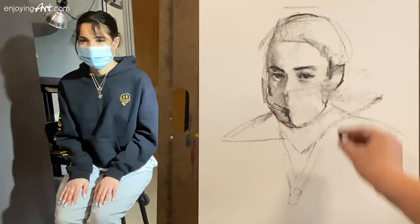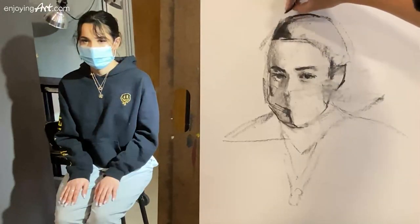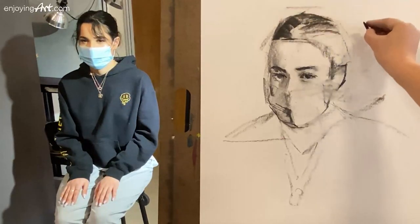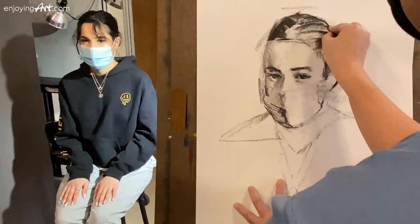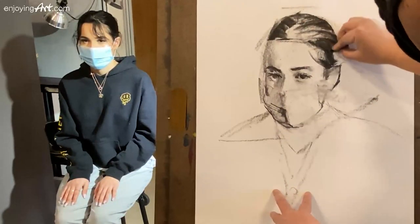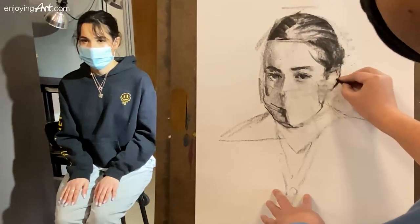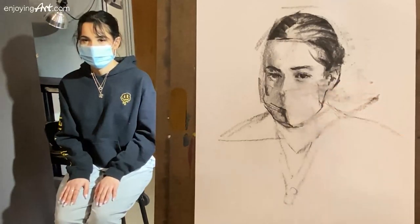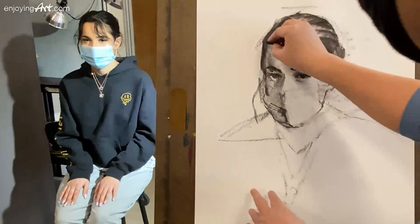Now I'm going to dress up with other shapes. I'm going to take a look at the hair. The hair on this side has a little bit more shadow, a little bit darker. There's hair coming towards the back — darker, darker, to a little bit lighter. We're going to talk about how to use the tool to draw faster. That ear — I'm going to give a little line over here, and inside the ear have a little big shape. There's some loose hair coming down, and some loose lines over here too.